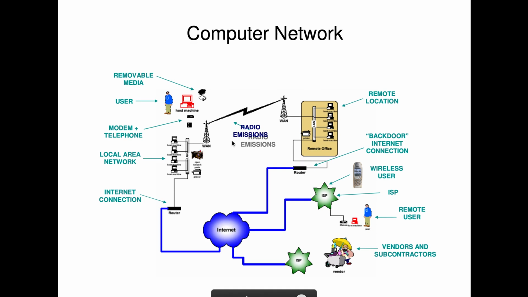Now let's talk about a wider scope. So we have multiple computer systems interacting with each other, and then it will be called a computer network. So let's talk about a local area network. For example, in your house, you have a modem connected to the internet, but the modem also helps you to connect multiple machines together.